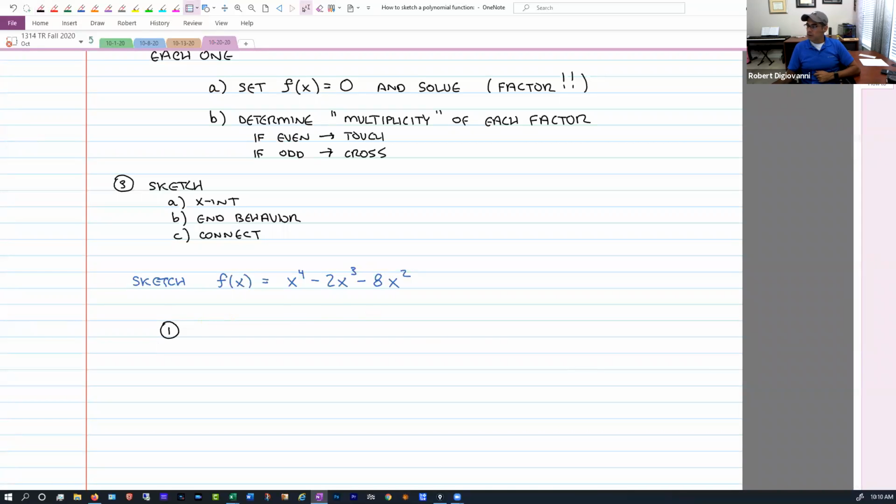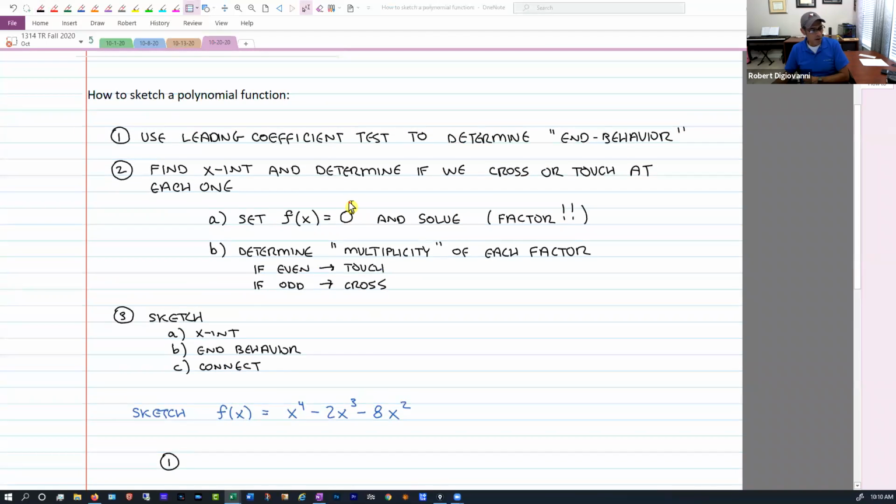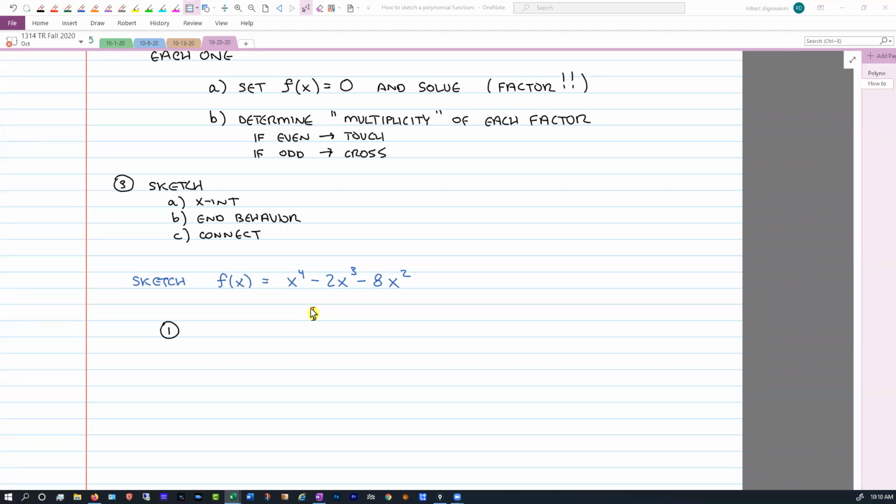All right, let me call on someone. So I'll go back to the people who didn't respond but are still, I know they're here. How about Leah? Are you there yet or not? Yes. Okay, Leah. So I'm asking for help on step 1, which is to use the leading coefficient test to determine the end behavior. So can you tell me, do you understand that step, what you're going to have to do? Yes. Okay, go ahead.